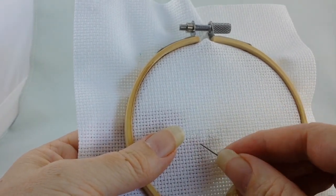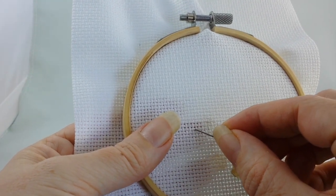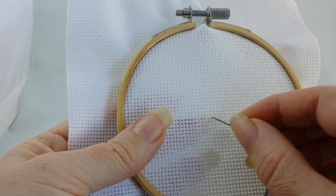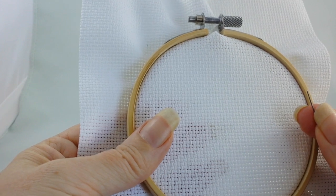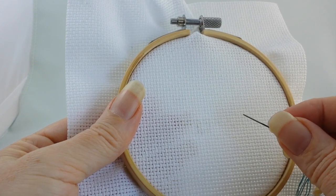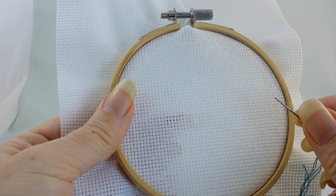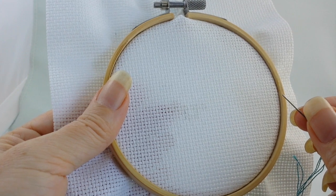I've had quite a few people, like if they watch my beginners tutorials, they'll see that I do my cross stitch going from one corner to the next and then do a half stitch that way and then come back and do that way. And I've had a few people asking me, well, I usually do the full stitch at once — is that wrong? Is there a right way? Is there a wrong way, things like that. So what I'm going to show you in this video is that there actually are two right ways and what they're called.